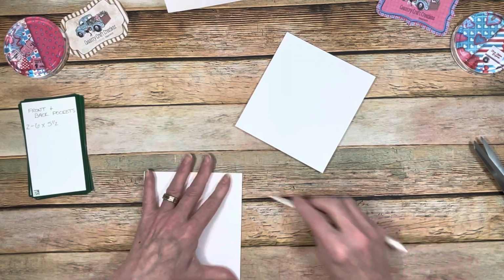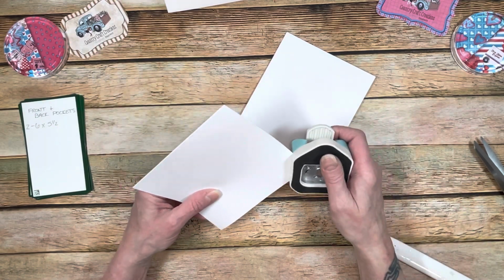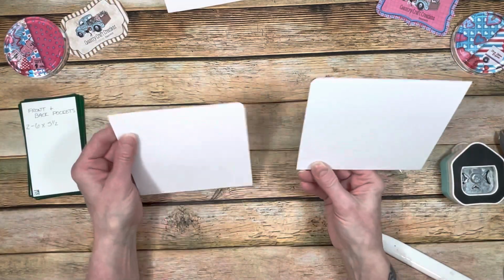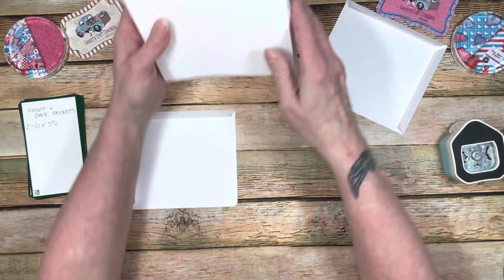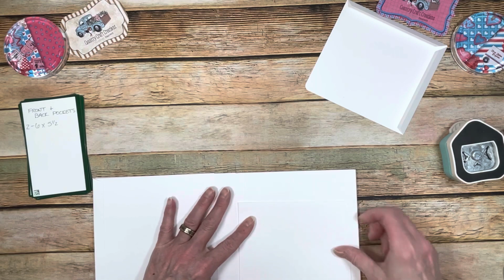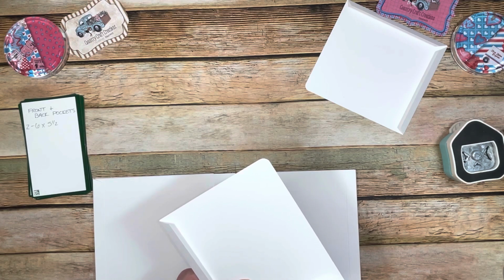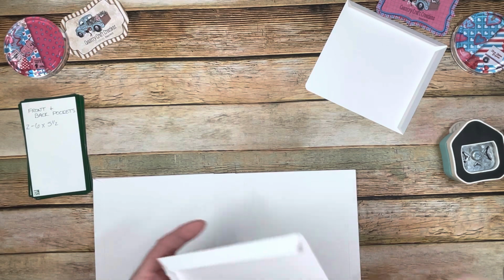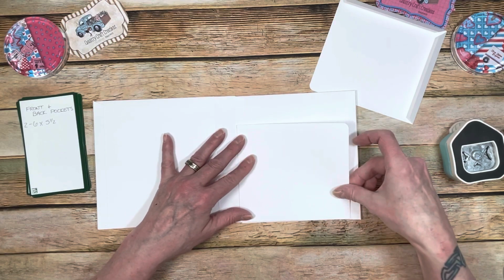All right, so fold and burnish our pockets, and then before you glue it down, I went ahead and did a corner round. So I'm just going to do that, and you can do any shape corner round you want, but you can see how they're opposite from the back side. Okay, so then we'll go ahead and glue those down. So this will glue towards the spine, and you'll have the top area and then the side area here open, and it just glues right to the edge. Okay, so the front of the album right to the edge. Don't go into the spine.